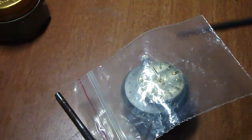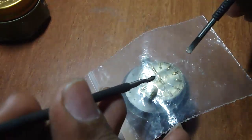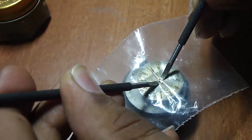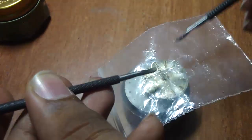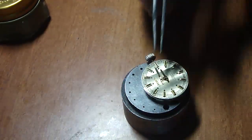Now I'll remove the other two hands. Now if you don't have the proper hands remover and you're using something like a screwdriver to remove the hands, don't remove the R hand because that can damage the dial. You can release the dial even with the R hand in its place, and you can remove it later. Now I'll just pry them up. That's it, and I can separate them.